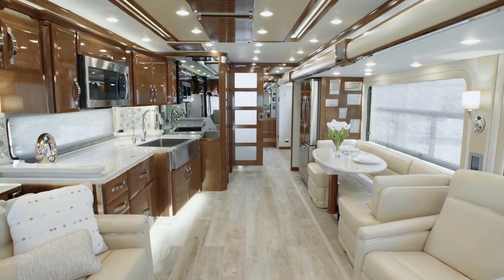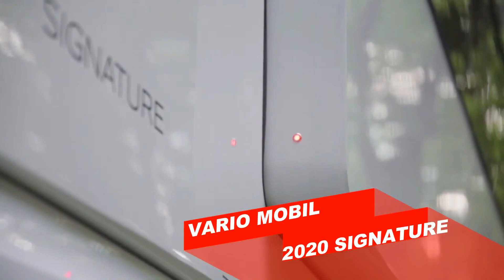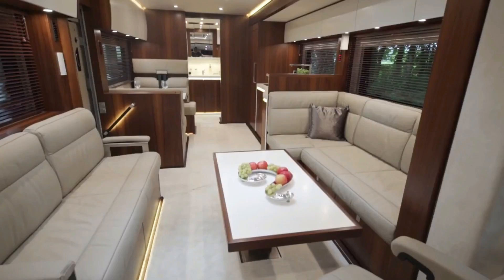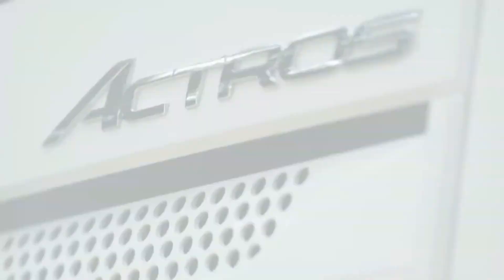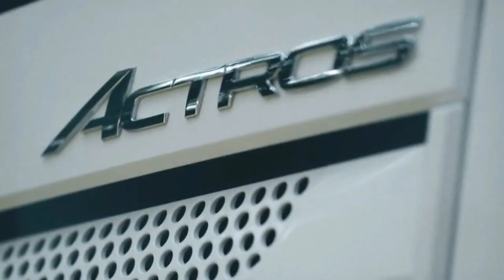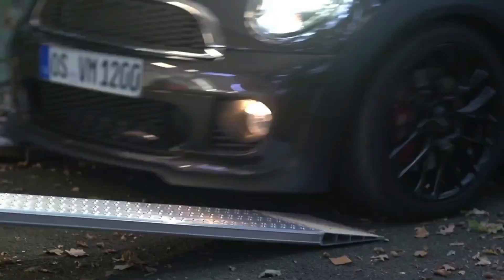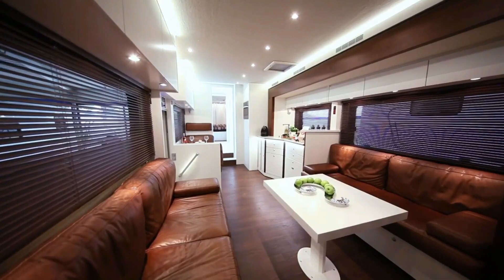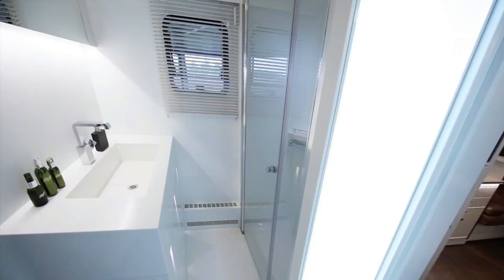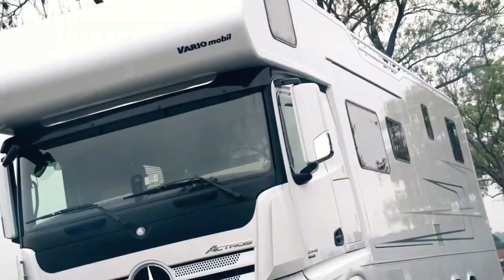The Variomobile Signature 1200 is the largest and most expensive motorhome on the market right now. The German company behind this incredible project ensured that the 523 HP six-cylinder turbo diesel Mercedes engine will take you anywhere in comfort, style, and safety. This outrageous motorhome drives to camp and then allows its lucky owner to take their Porsche, Mercedes, or BMW to enjoy a trip around the area. The extraordinary 39-foot (12-meter), three-axle, 6x2 Mercedes Actros-based motorhome has been priced at $1 million. Most impressively, the back features a tailgate that pops open, allowing you to slide a sports car in or out via a hydraulic ramp.